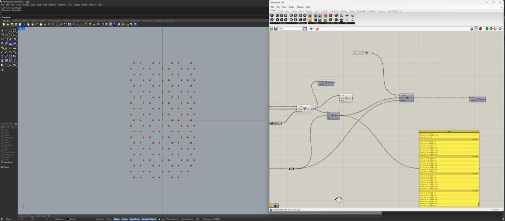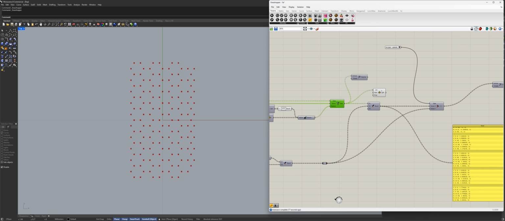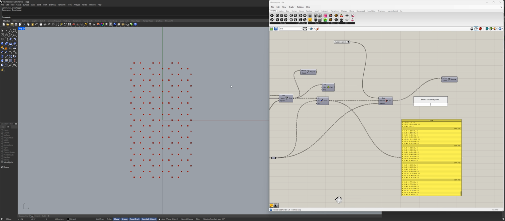So when we merge them together here, now we have the full grid, and the first element of the grid, let me just hide this. So that means that the first point of this grid will be the centroid. Let me show you. Here it is, right?